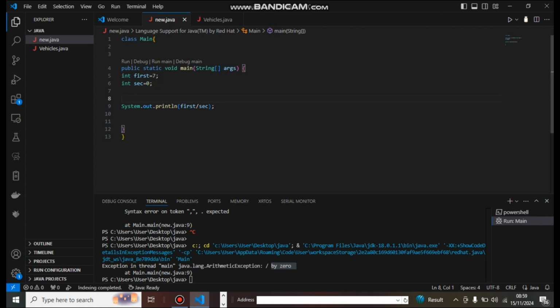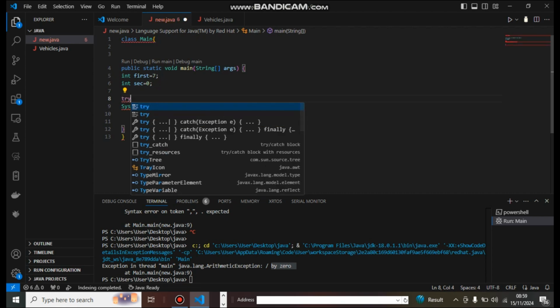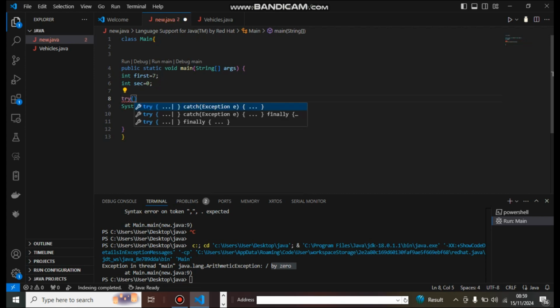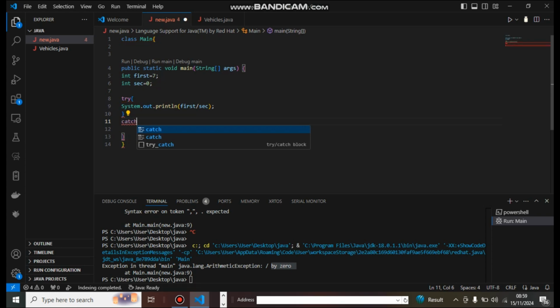Okay, so let's say, for example, I say try. These are the statements that help us accomplish this. I put this statement inside of try. Now a try statement always goes with a catch. What do I mean by this? Say catch exception, and just give it a name, maybe E. What try does is go into this code and see if it is possible. If it is possible, it just runs it like normal. But if it isn't, it's going to go into the catch statement and try to do something else instead.